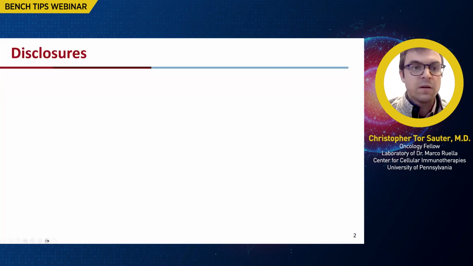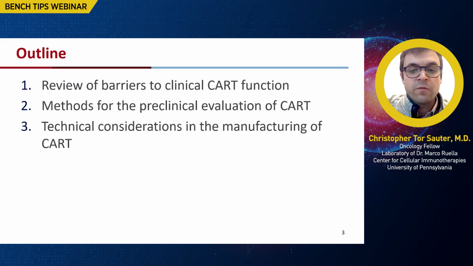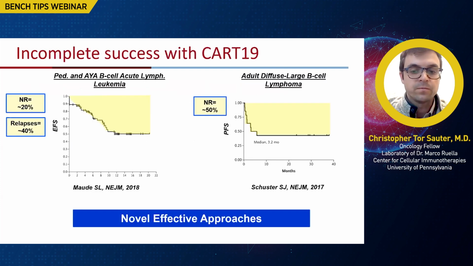I have no disclosures. For a brief outline of my talk, I'll review the barriers to clinical CAR T-cell function, and then discuss some of the methods available for the preclinical evaluation of novel CAR T-cells. And then finally, I'll discuss some of the technical considerations in the manufacturing of CAR T-cells that can influence validity of results.